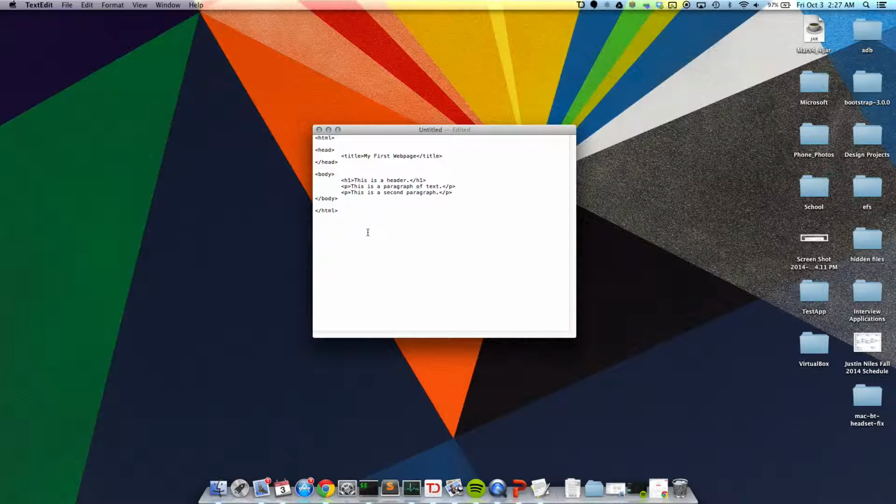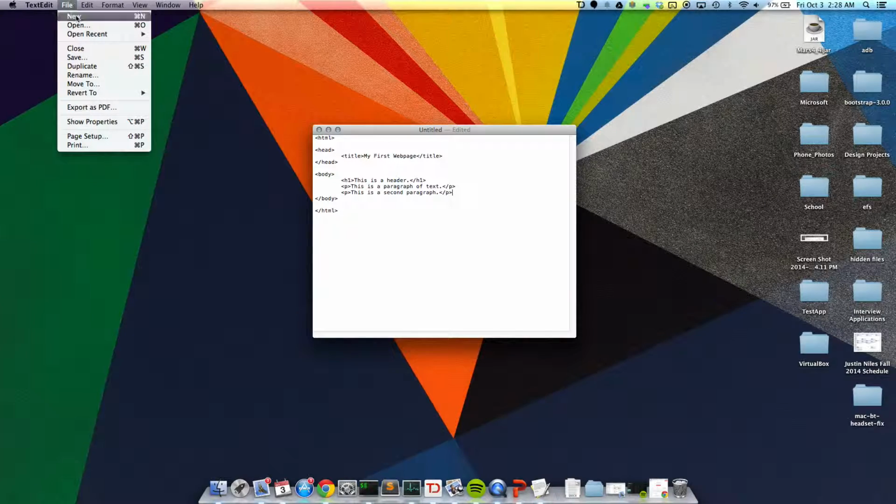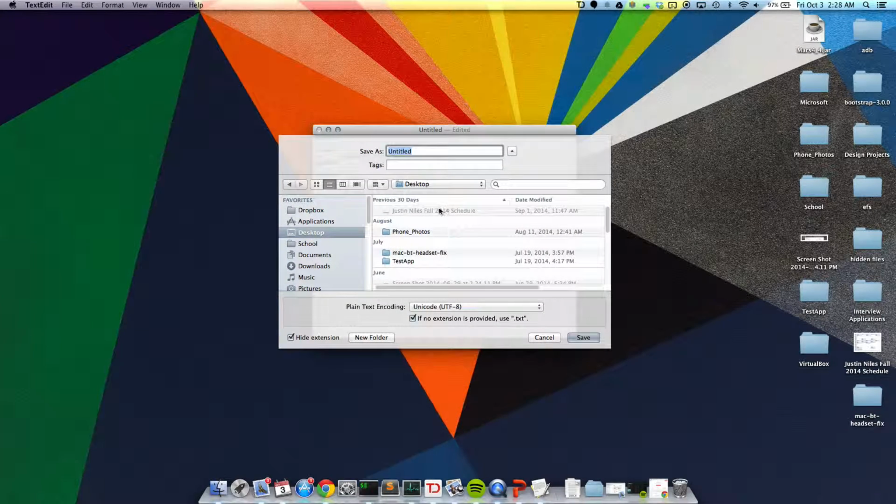And all we need to do now at this point is just save it in the proper format so that it'll be opened by our computer as an HTML document and then read by our browser and displayed inside Google Chrome or Internet Explorer. So go ahead and go to File, Save. And if you're on Mac and even possibly on Windows, you have to make sure that you can edit the extension of the file.